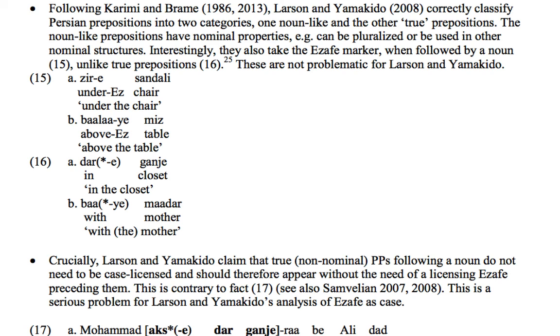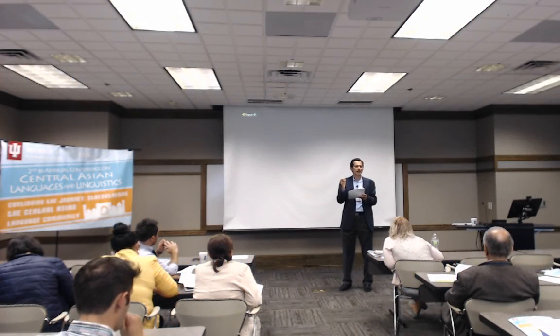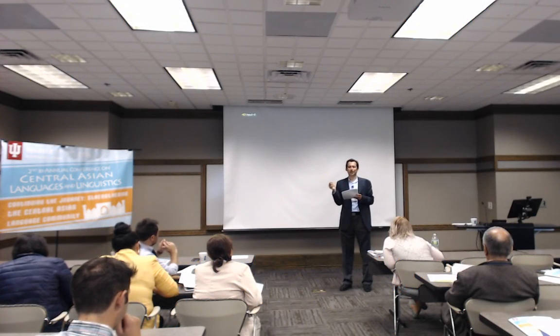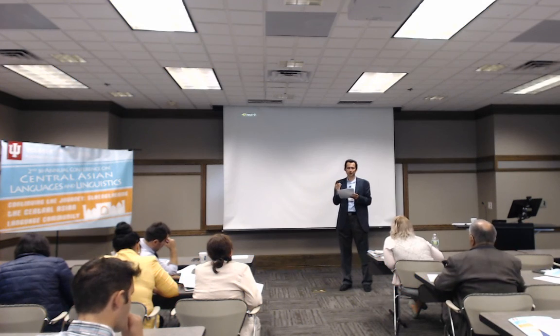And there's this other group which is presumably the true prepositions. The ones that are nominal, you can pluralize them, you can even make adjectives out of them, you can do stuff with them, that's very nominal. And the ones that are non-nominal, you can't. And in addition to that, the nominal ones take Ezafe, the non-nominal ones don't take Ezafe, right? So which is the key point here.